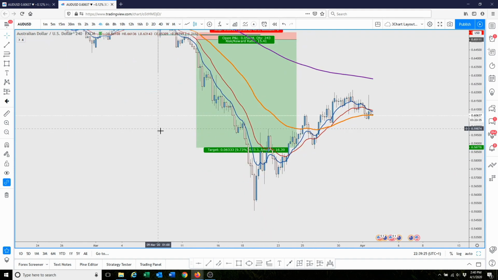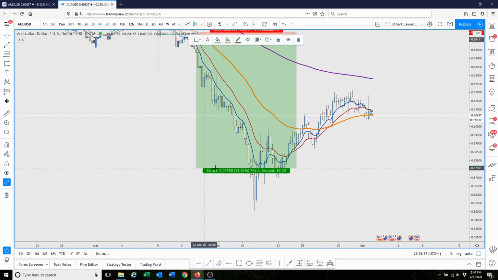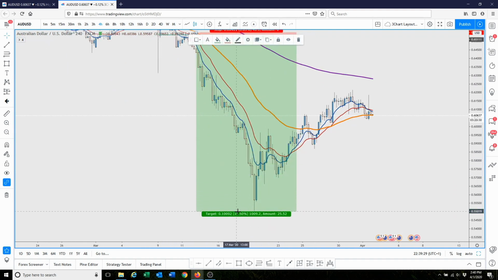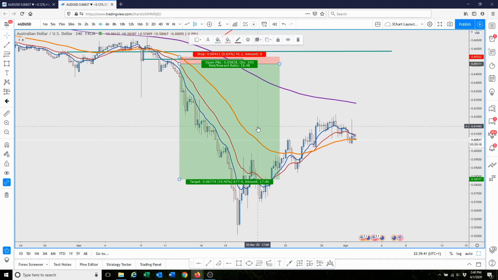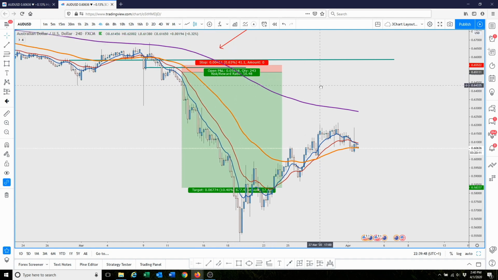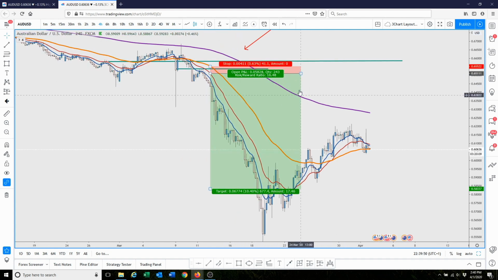Now let's look at the reward. Say we don't always get it down here, but say we exited where the EMA 18 crossed, because when the EMA 18 crosses, it's telling us a trend change. Say we exited there, that was a 16x. So risk to reward is 16.5. Well, that's a great trade. 16x. So whatever you risked, whether it was $5, you would have made 16 times your risk.